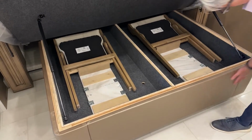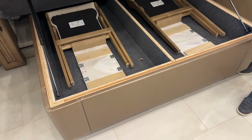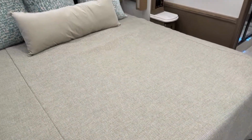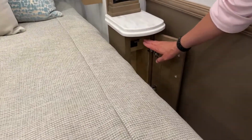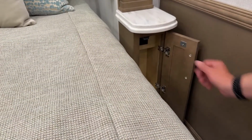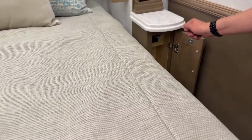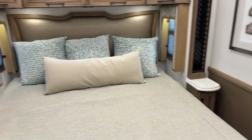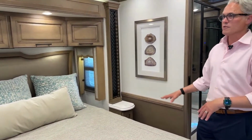There's a lot of things that you could store in this right here. And this is nice and padded right here, so if you were to have this open, it's not going to hurt as much when you clip that shin on there. If you own this for 10, 20 years, probably going to figure out a way to do that once or twice. On each side, I've got a 110 outlet with USB-A and USB-C down there. And there's a little piece in there so I can actually plug my phone cord into the appropriate USB device, shut that, have that coming out, and have my phone sitting right there. Now my phone monitors my sleep along with my watch, so it can monitor all that from right there.